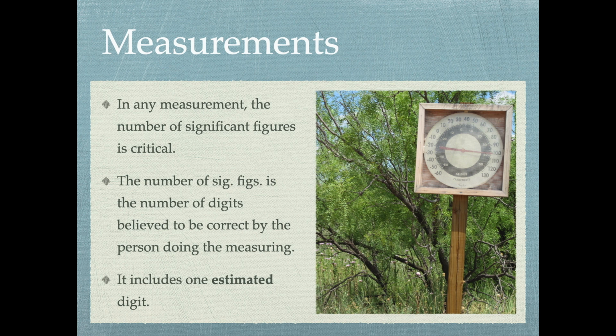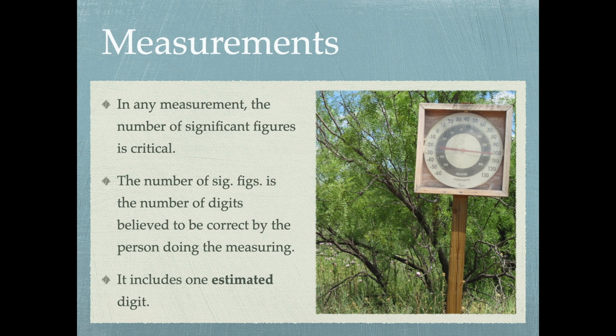Now, that's right on the line. I still get to guess one. Let's say it was just a little bit past the 2, okay? Then I would guess like 2.1, right? If it was right in the middle there, I might guess 3. Okay, but I get to guess one past that.